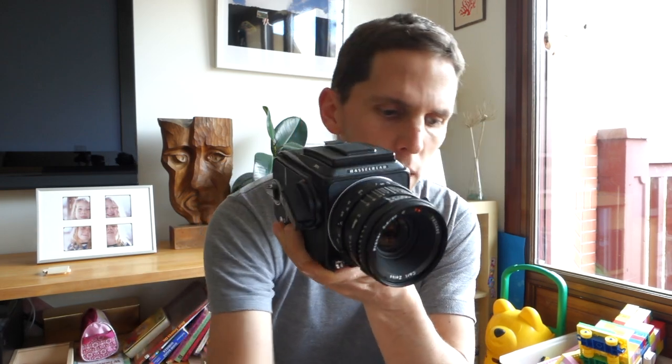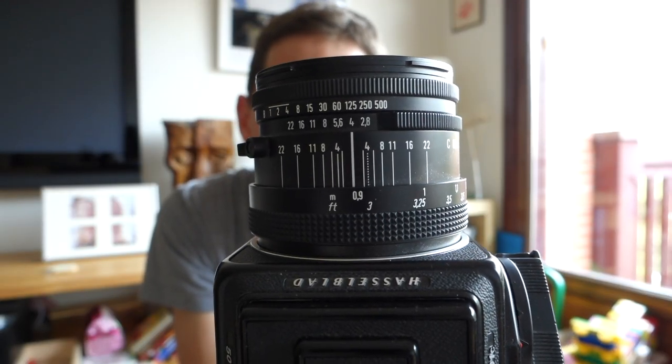So this morning I had a little shoot with my kids using the Rolleiflex SL66. I thought about how many people buy Hasselblads and want to shoot with them all the time, but don't know about the Rolleiflex, which is pretty much the same kind of camera. The difference is that you can do extreme close-ups without modifying anything. If you're shooting a Hasselblad and want to shoot close-up with the 80mm, your limit is going to be 90 centimeters, which is basically around 3 feet.